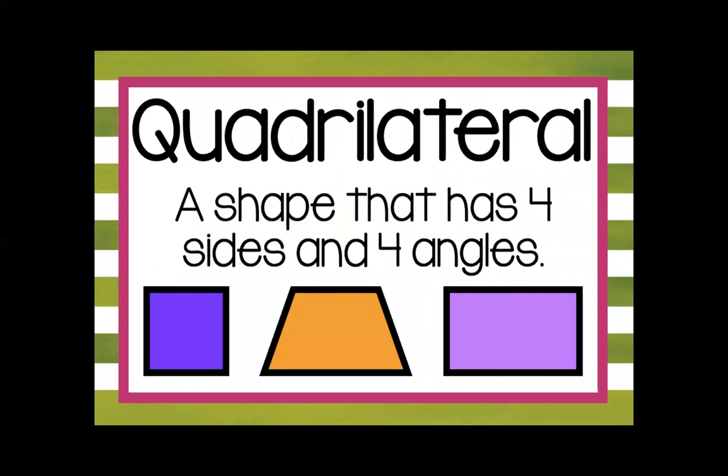All right, so let's talk about the quadrilaterals that the teacher in that video was talking about. And again, as a review, a quadrilateral is a shape that has four sides and four angles. And remember that the prefix quad means four, so that can help you remember. You can think of a quad that you might ride on, like a four-wheeler. It has four wheels, so quad.